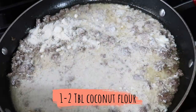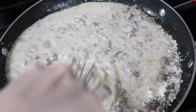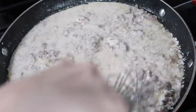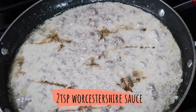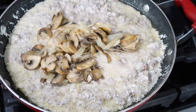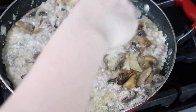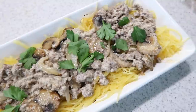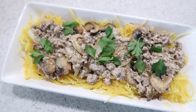For the next step of adding coconut flour — you can also use gluten-free flour or regular flour — it gets the consistency a little thicker. I went with coconut flour to keep it clean and healthy, which gives it a little more body. Then add in the Worcestershire sauce and the rest of the veggies, mixing well. Top your cooked spaghetti squash with the stroganoff — it's delicious and reheats really well for lunches or later in the week.